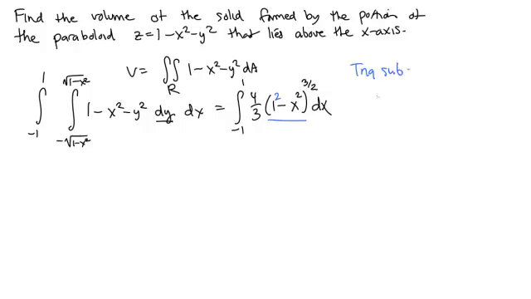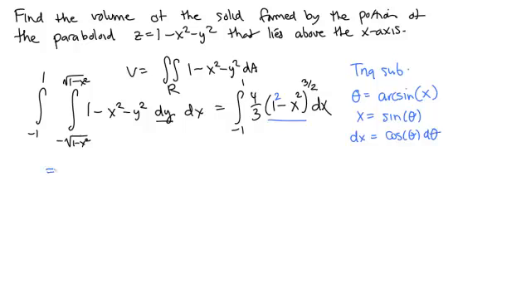The correct substitution to try is theta equals the arc sine of the variable x over the constant 1, or equivalently, x is equal to the sine of theta. If we differentiate both sides with respect to x, then we're going to get that dx is equal to cosine of theta d theta.